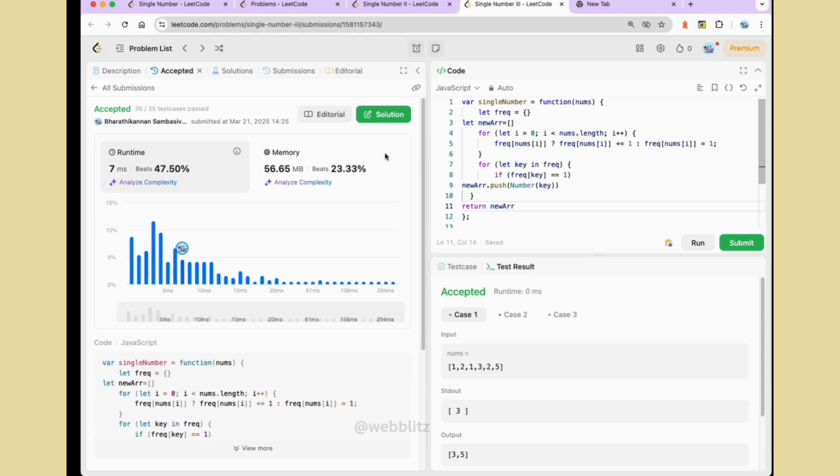You can ask a question: the time complexity is not great, it only beats 47%. I'm just focusing on the pattern. Most of the people just come to LeetCode, randomly choose a problem and solve it. That is not a good way. Most people see only the number of problems solved. Instead of the number of problems, we can focus on the number of patterns, because it will help a lot in interviews. That's why I'm using the frequency pattern.